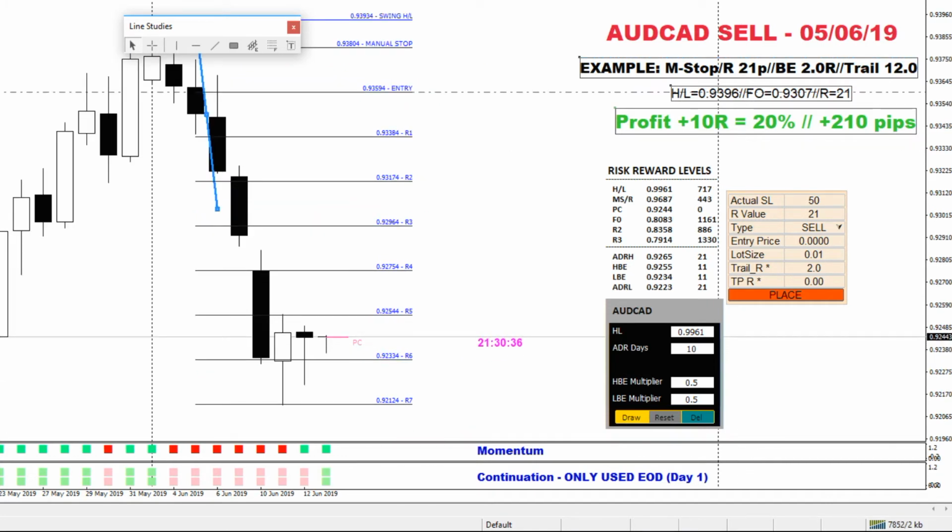Now, I'll just stop here for a moment to explain something to you. I'll get my pen. Now notice we have the same weakness as we had with the other ones, the momentum, but this time you see here it probably has not gone through R7 because of the spread. So our stop is still at R4.